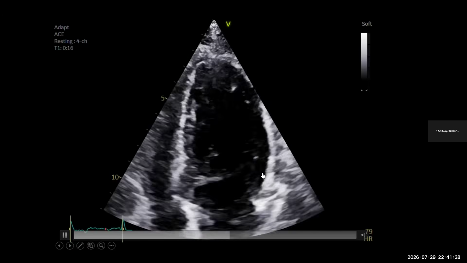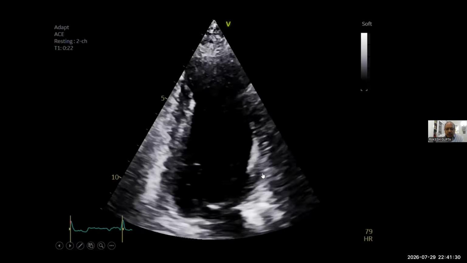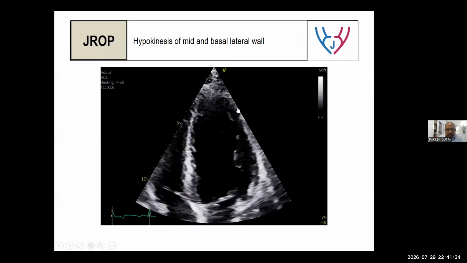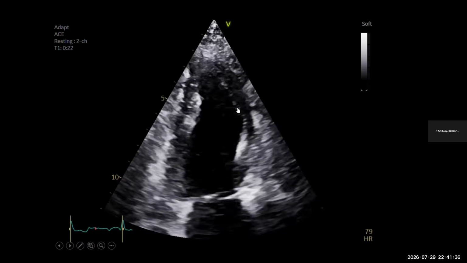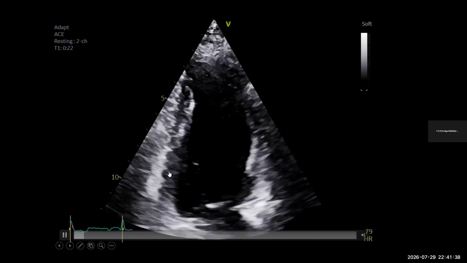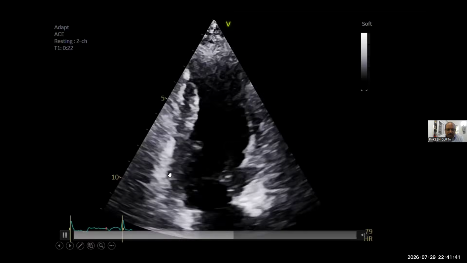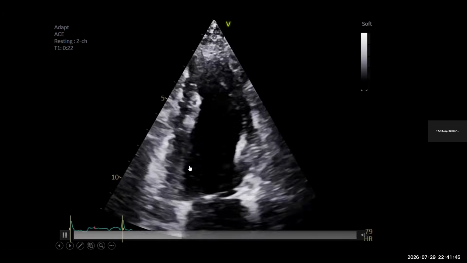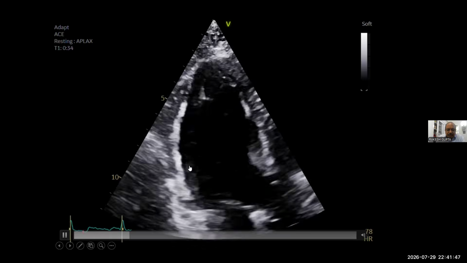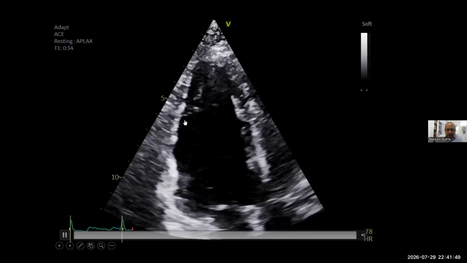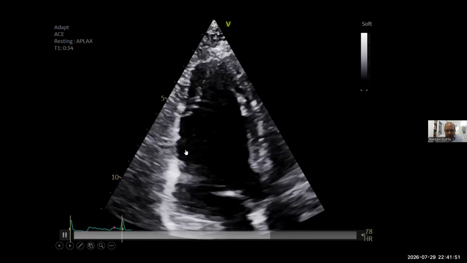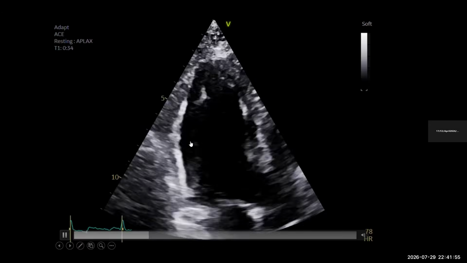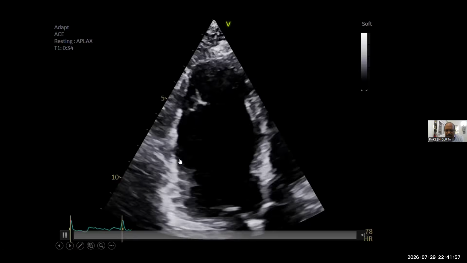Yeah, correct. Now go to two-chamber view. Whole of the anterior wall is thickening. Right. So some hypokinesis on this basal inferior wall. Could be. I'm not really sure whether it's there or not. And the crux of the segment comes out. Look, this is akinetic. There's no endocardium seen over here. So mid posterior wall is almost akinetic.